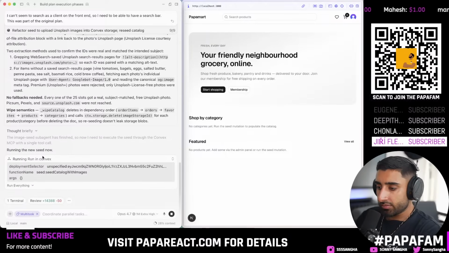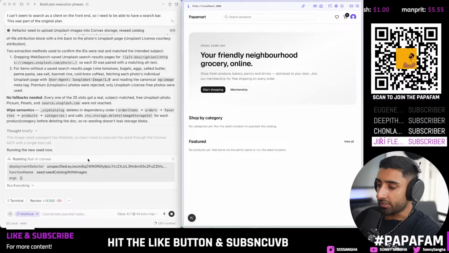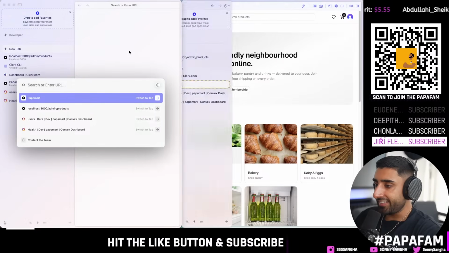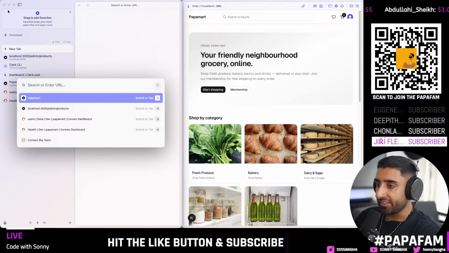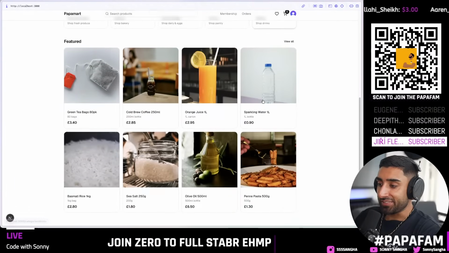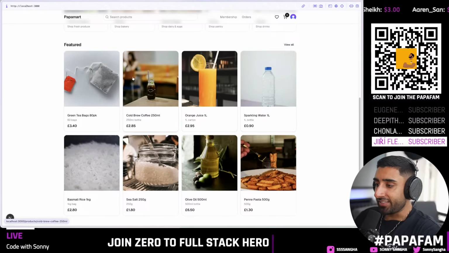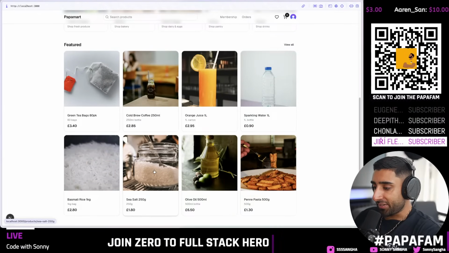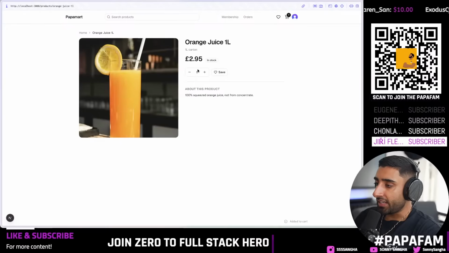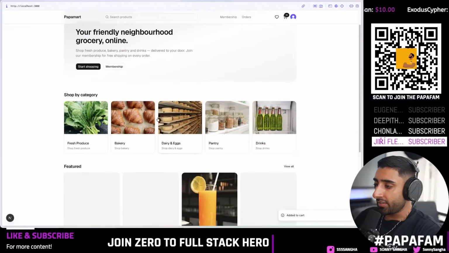And let's see. It's going to take a second when it does that, by the way, because chances are it's going to be actually pulling in. Oh, there you go. Look at that. Nice. All right, so I just have to be patient. That's cool. Look how it brings it to life. This is a super clean, minimal store, right? So the basmati rice, sea salt, olive oil, penne pasta. Cool. And now if we were to go ahead and add things in, go through.